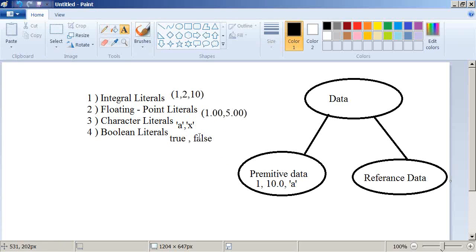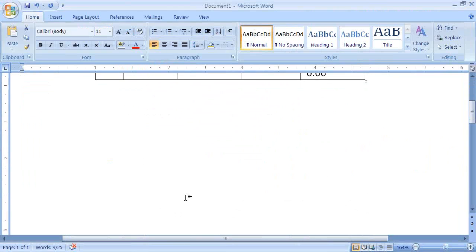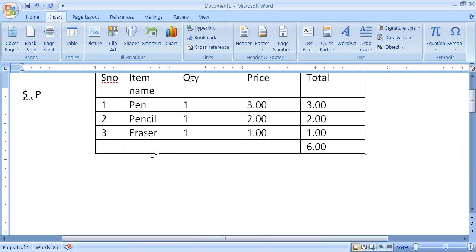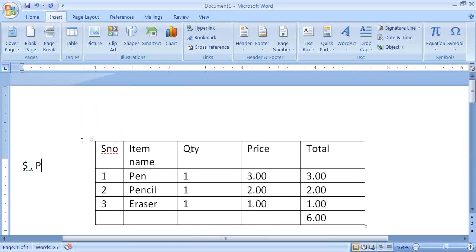Now, how have we categorized these literals in this language? Just as we categorize things in our regular life, the programming language also categorizes them. This time I'm giving the list of these categories. Again I'm inserting one more table here to understand this clearly. Let me delete this.